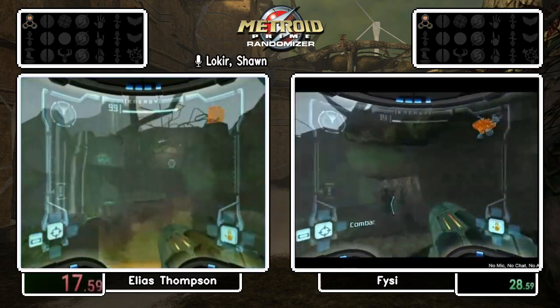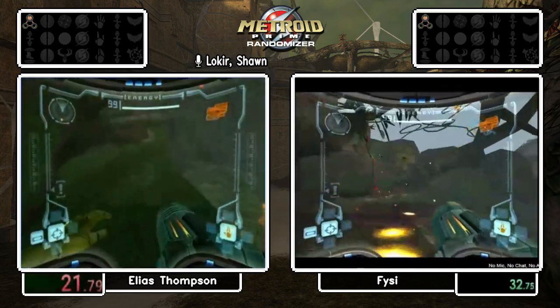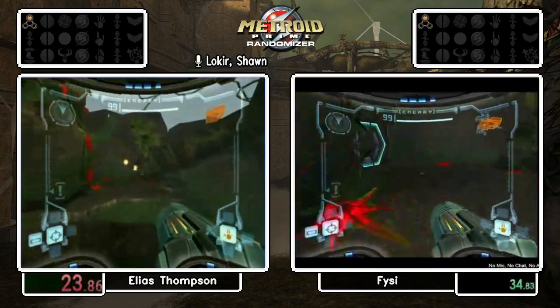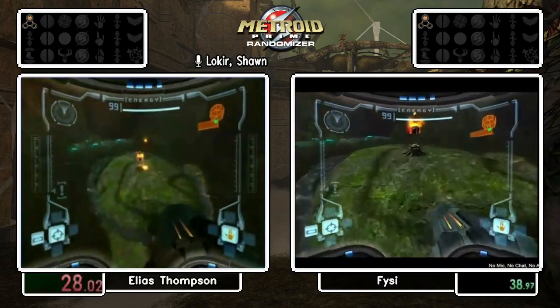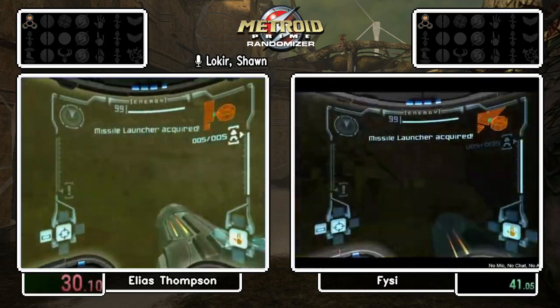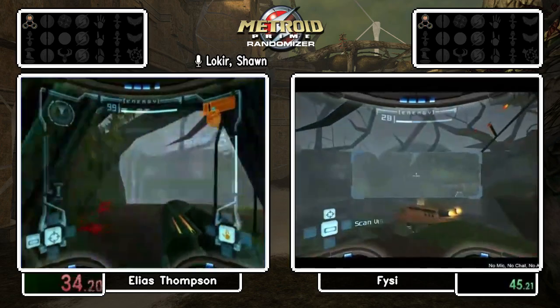Oh yeah, we technically don't have any trackers, but we're doubling as trackers. Okay. Alright, what's in alcove? Missiles. Great. Pretty good find. Yeah, that's the missile launcher.